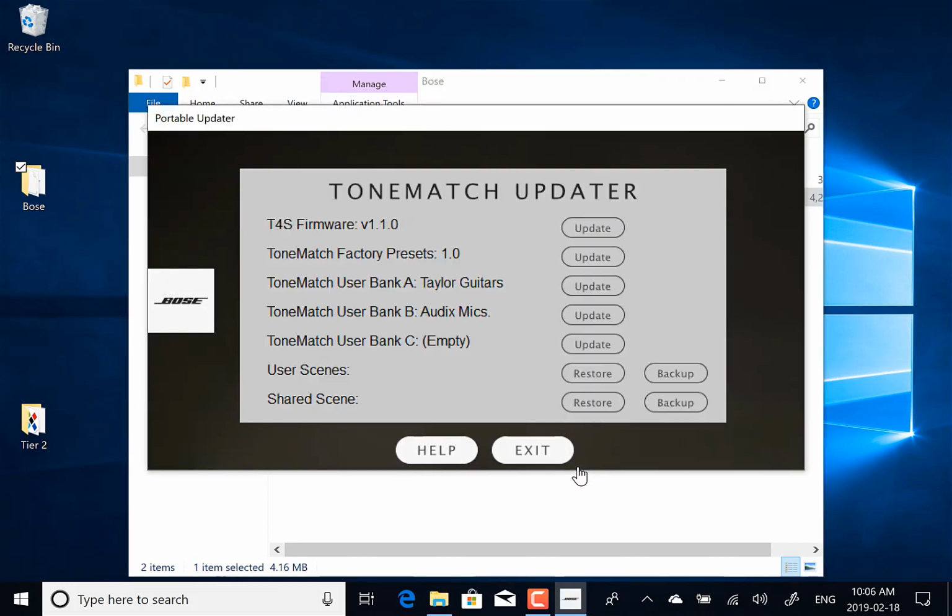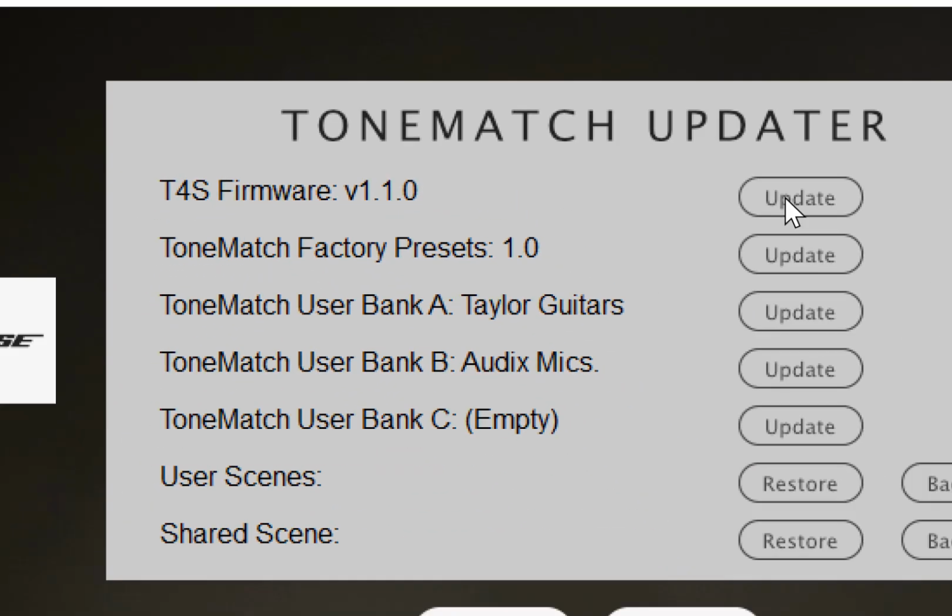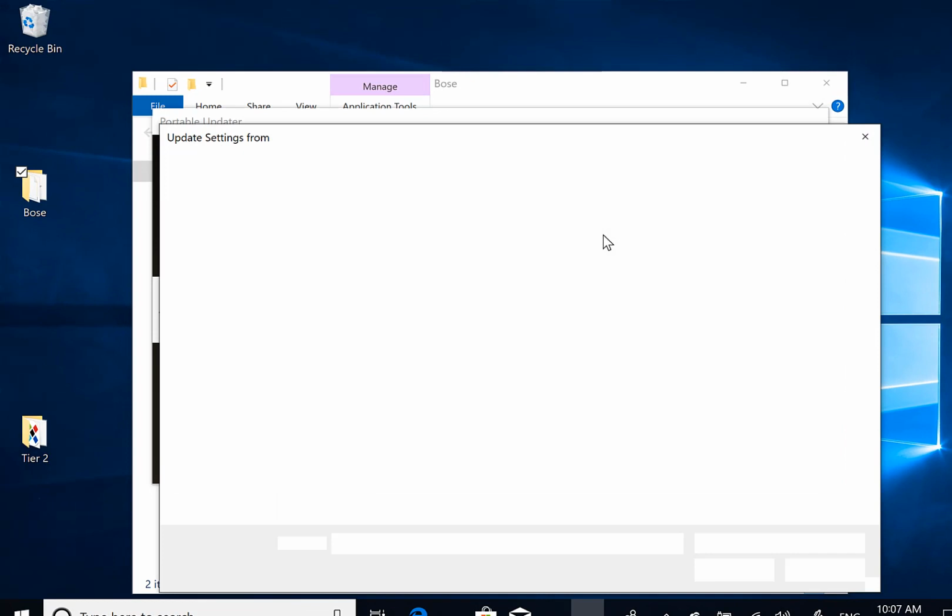Now it's running. This is functionally the equivalent to the older L1 updater file that you'll find online here and there. There's an updated look, and it works better with some of the later Mac devices, but you'll see that I'm currently on version 1.1. That's on the ToneMatch mixer that's attached right now. The latest version at the time I'm doing the video is 1.1.4, which was released in November 2018. So I'll click the update button.